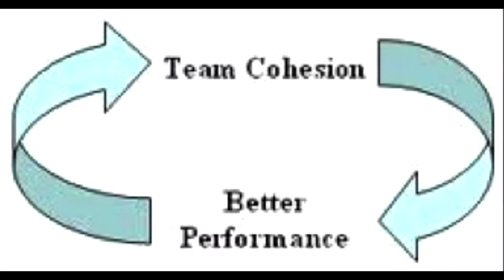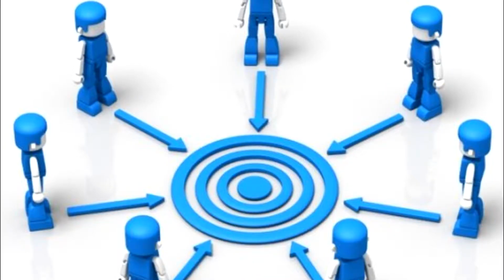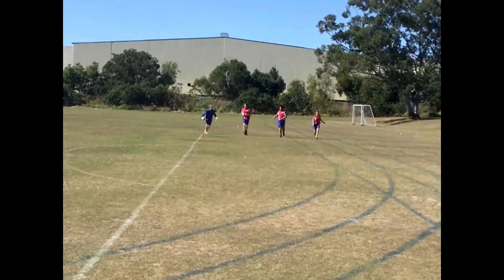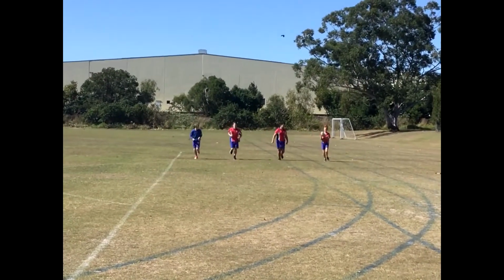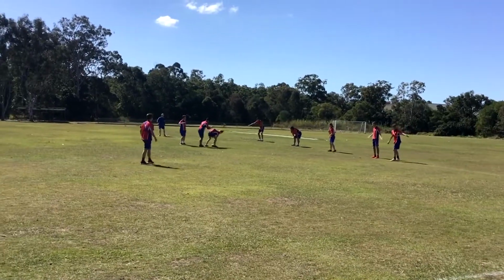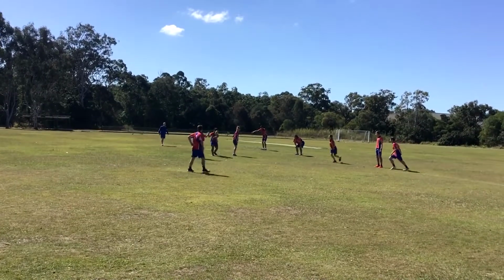Team cohesion is about how well a team works together. A team with good cohesion will be able to exploit the weakness of another, as well as be able to work together and perform team tactics. In a team sport, players have the same common goal and a cohesive team is more likely to achieve their goal. Our team has been able to show a high level of cohesion and avoided disputes based on positions and tactics which could affect the cohesion of a team.